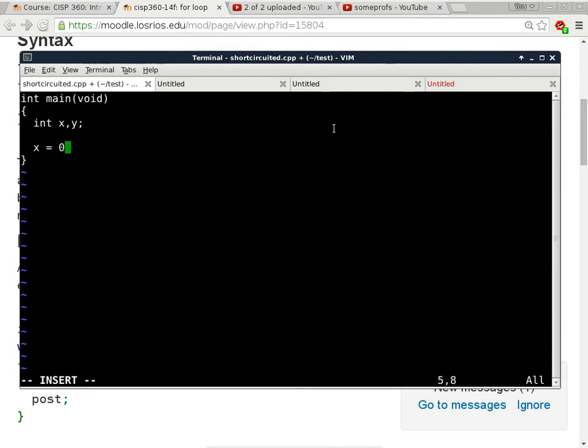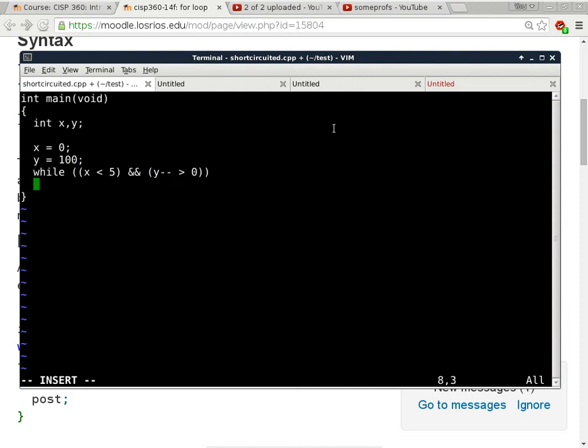We'll say x gets initialized to 0, y gets initialized to 100, just like last time, except this time in the loop here, we say x is less than 5 and y minus minus is greater than 0.